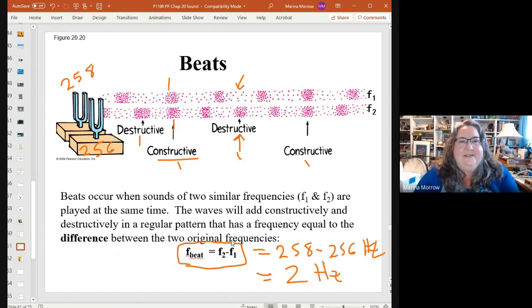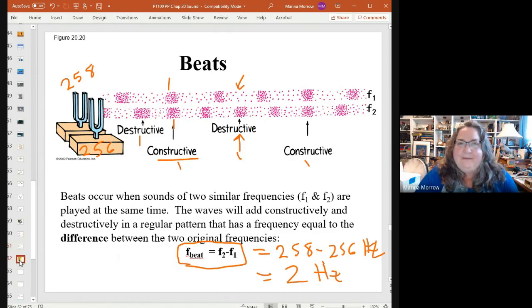So you will hear a sound that's going, ooh. That's how it sounds. Ooh. Okay. But that would be twice per second. If they were further apart, you might hear woo, woo, woo, woo, woo, much faster. That's the beat frequency. Okay, so let's go listen to the beats.